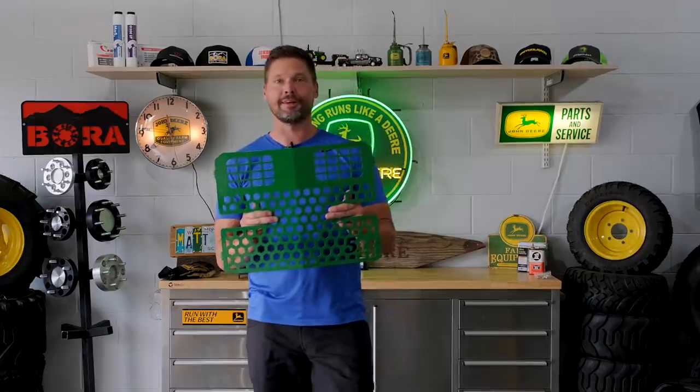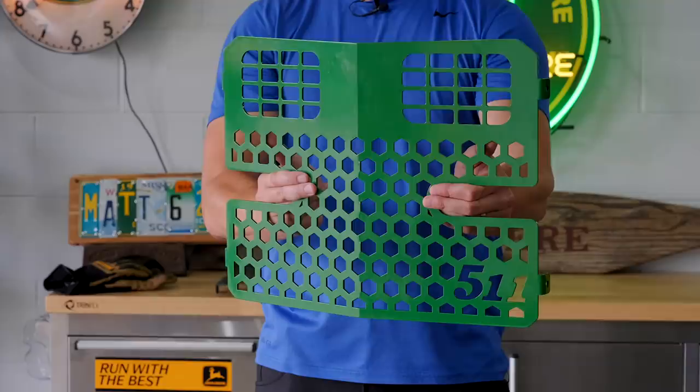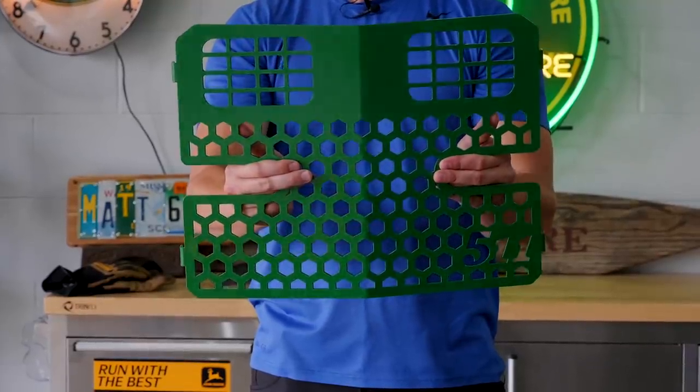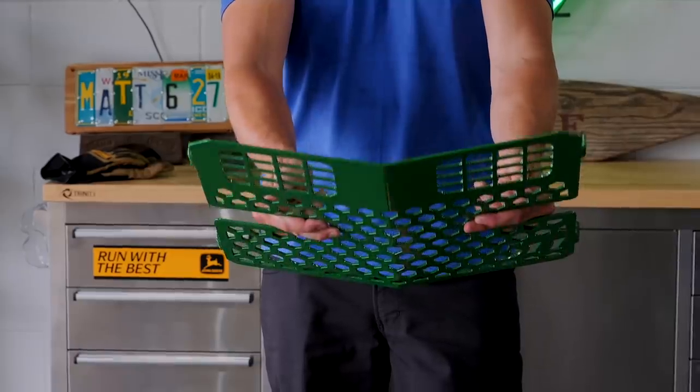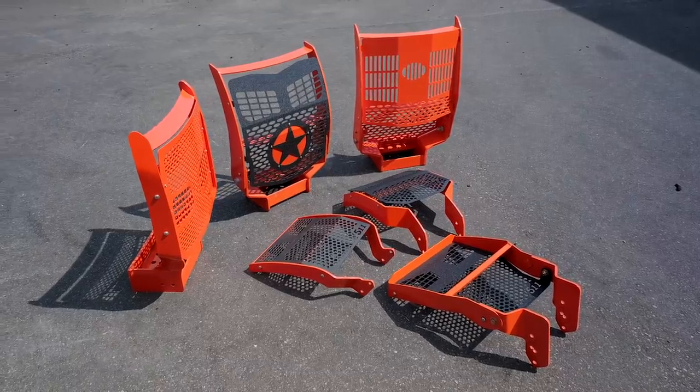Got a new product for you today, part of the GWT Discount Club. Check it out if you haven't done so already. 511 Designz, another small business in Michigan, making these sweet custom grill guards. These aren't just for John Deere, they're for Kubota as well. In fact, Kubotas are where he started. All sorts of really sweet grill guards. These are laser cut, US steel, made in America. More on it coming up.